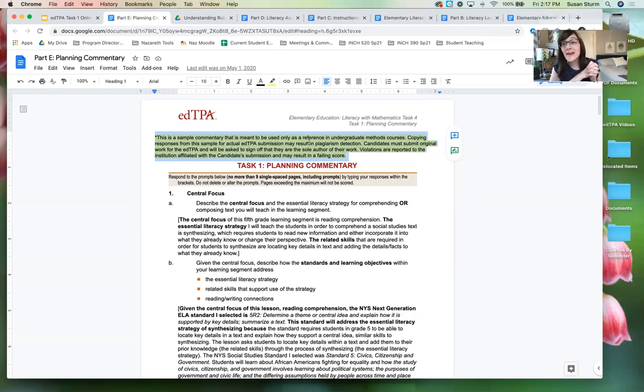The first thing they do when you submit is run it through plagiarism detection software, and they run it against every single edTPA that's been submitted. So if you find one online, if you've got a good friend who submitted previously and did well, or you open up this sample and you copy it too closely, you could get flagged for plagiarism. And we've had students in the past who get called on this, and it just invalidates your entire edTPA.